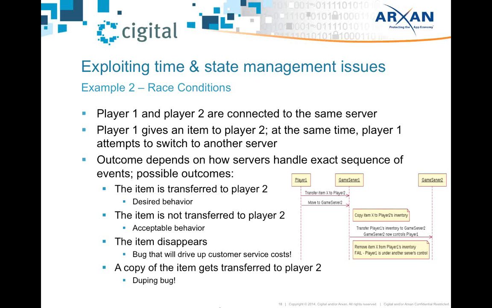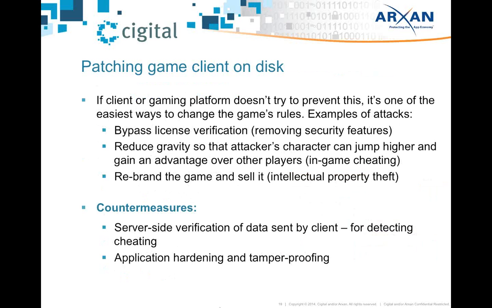Next. Now let's talk about actual game hacking and cheating techniques. Now, if a game client or the platform that it's running on doesn't try to make patching game clients on disk difficult, then this is probably the easiest way to change all the rules of the game. So what can an attacker do? The attacker can remove security features, for example, bypass license verification to facilitate piracy. The attacker can change the rules of the game to gain an advantage over other players.